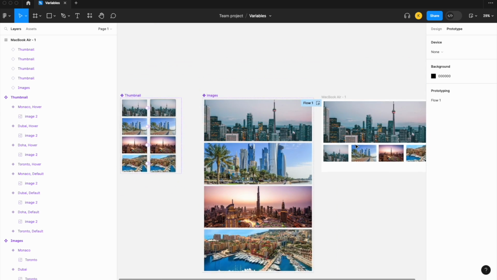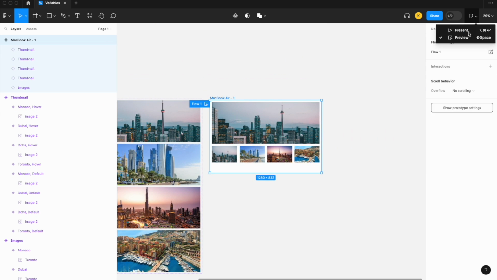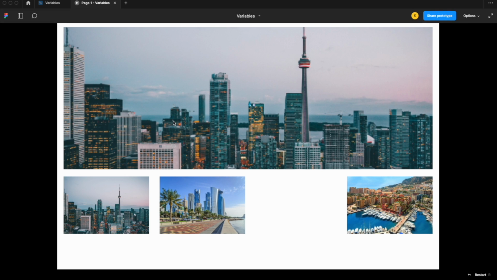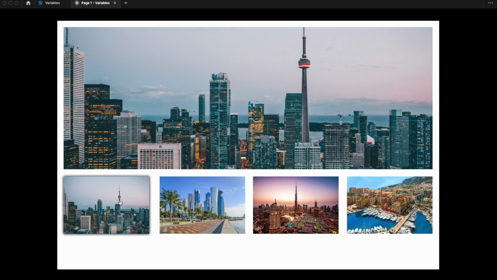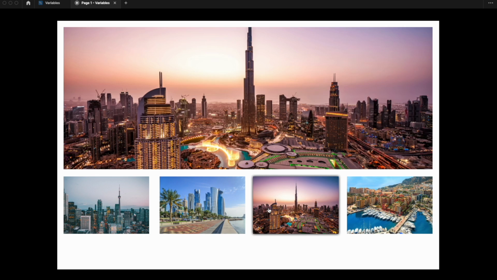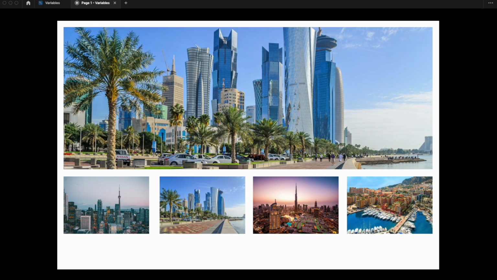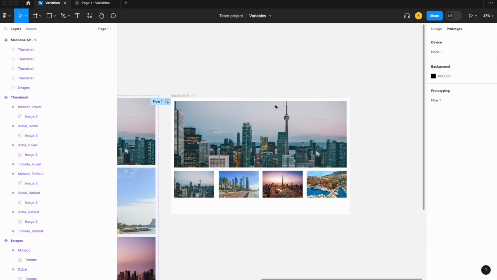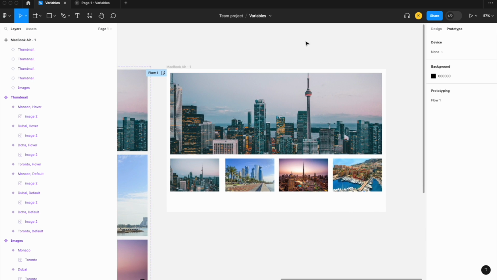And now this should work just fine. And let's present it. There we go. So I see Toronto, I see Doha, and the hover effect comes into play for each of them, and the images change as well. Beautiful. So that is how you create an image gallery using variables.